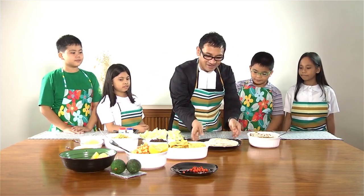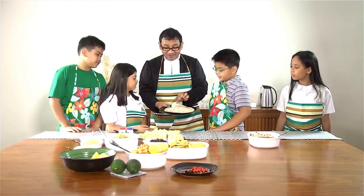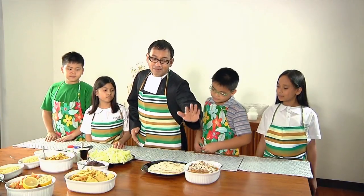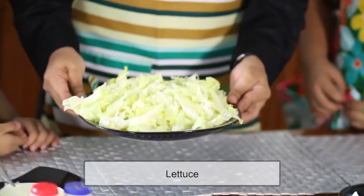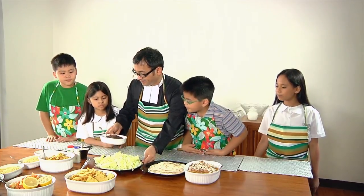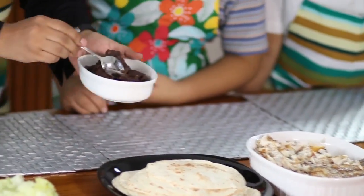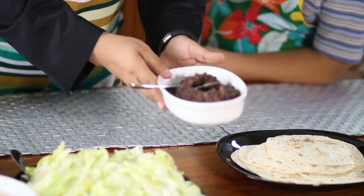So we have the fish here. What is this? Tortilla. But you know, this is not the hard tortilla. This is soft. Yeah, it's the soft tortilla. Okay, so we have fish, tortilla, then we have lettuce. We will use lettuce. Then we have here, what do you think is this? Beans? These are beans. Black beans. So we will use this also for the taco.